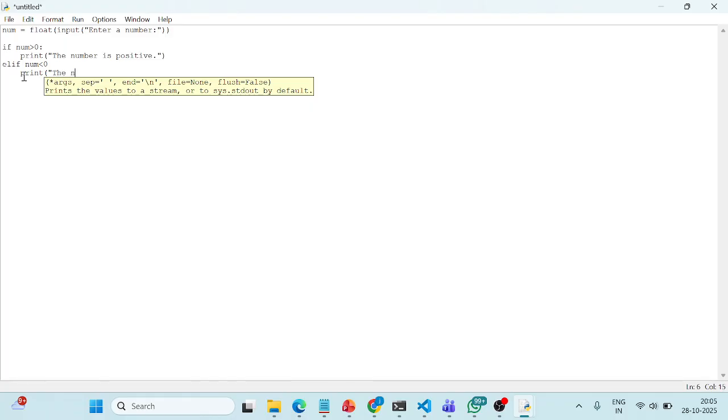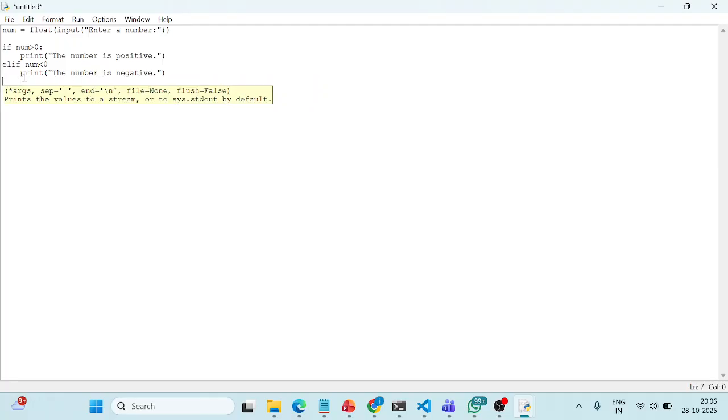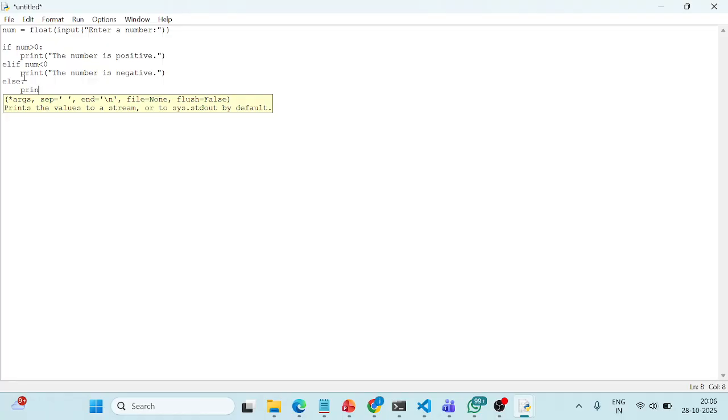The number is negative. Okay, negative, positive, else 0 we are giving. So I'm going to use else: print the number is 0, if it is 0.